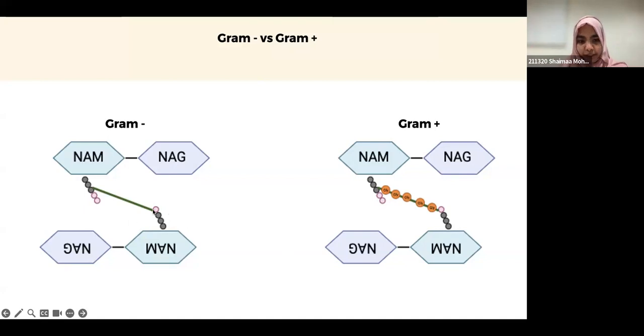But for this bond to happen, you need the 2 D-alanines. If you don't have 2 D-alanines, this bond cannot happen. But when the binding happens, the D-alanine molecule is lost. So basically, the 5th D-alanine molecule is there to help in this bonding. And then when the bond happens, it's not needed anymore and it leaves. Does that make sense?